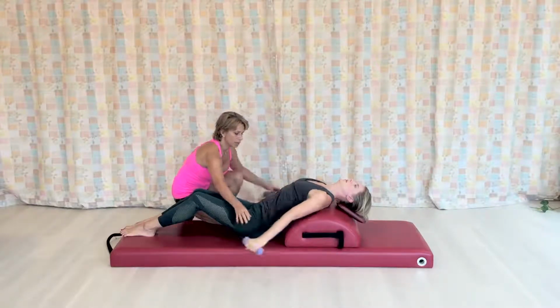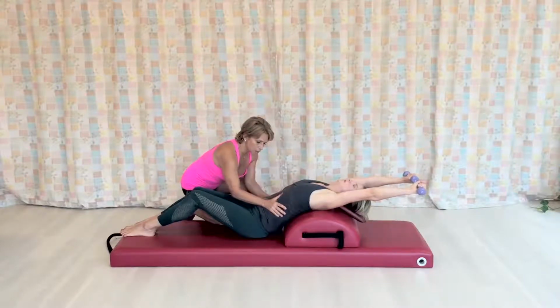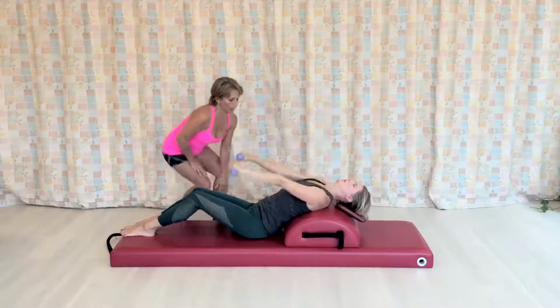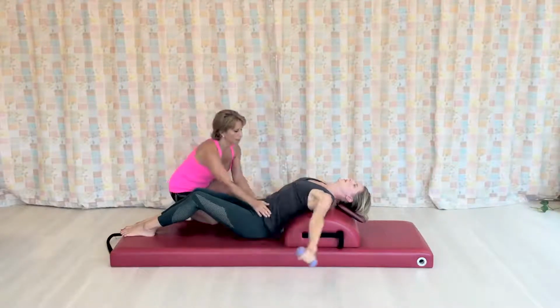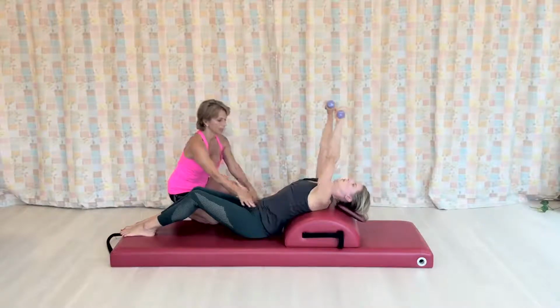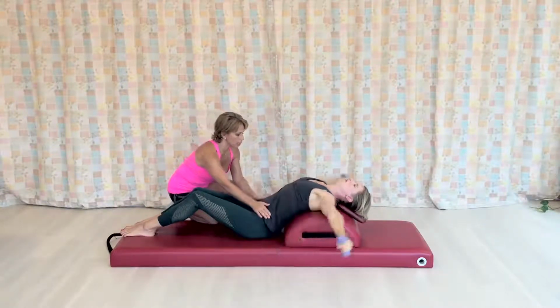And now reverse. Inhale. So when she's up there, I just give her a little bit of a stretch in this direction. And then come down. And again, inhale up quickly there. And then exhale all the way down. Make sure you're exhaling with the arms up to the ceiling and above your head.